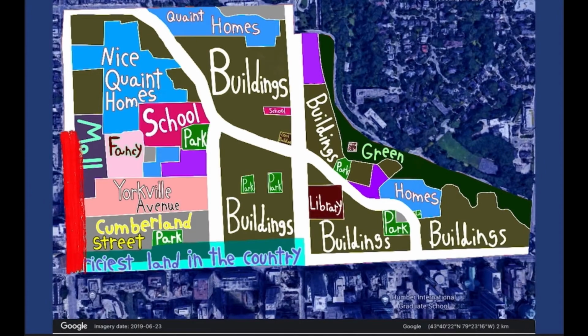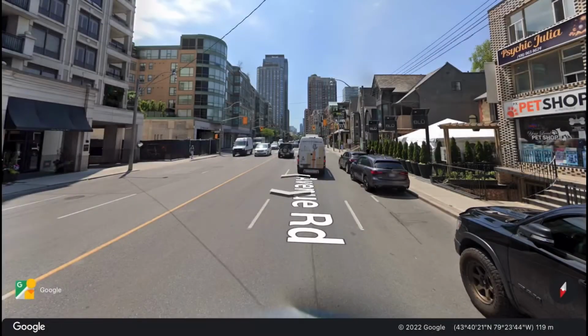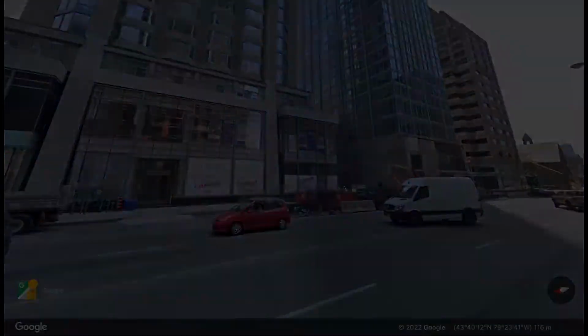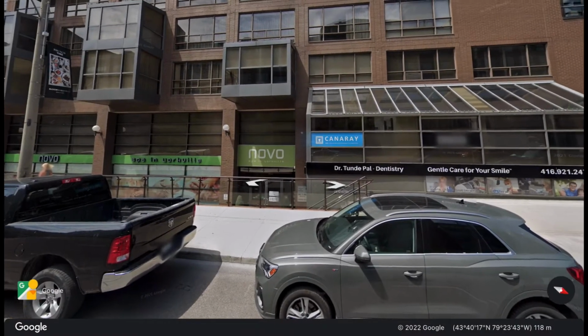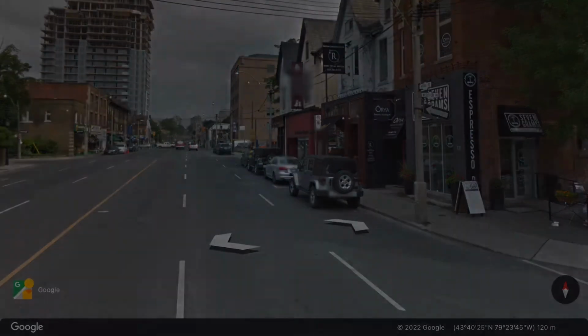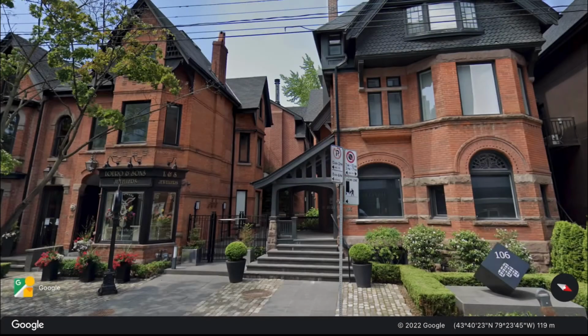Along the western border of the neighborhood, over here, is the aforementioned major street of Avenue Road, which contains a mix of things along it, including posh modernity and older buildings, which feature shops on their ground floors. There's also quite nice-looking homes turned into stores along the street. Some absolutely beautiful ones are these appealing places on the street's west side, backing onto historic residential roads which lie just outside of the neighborhood.